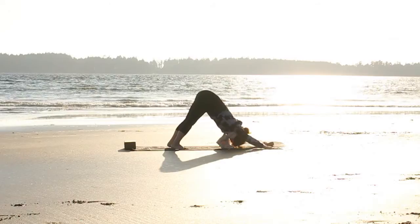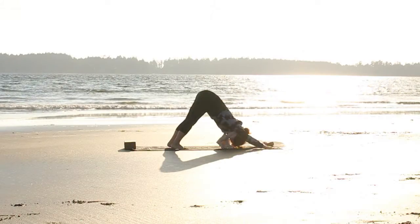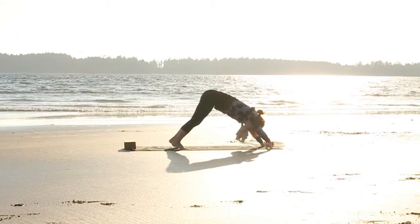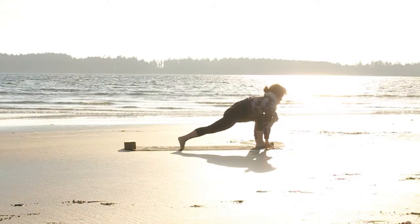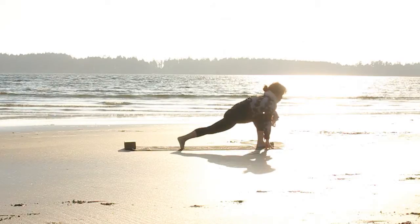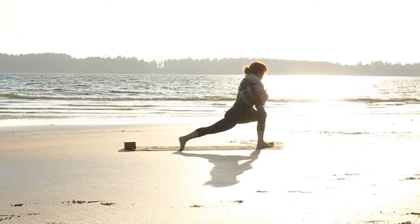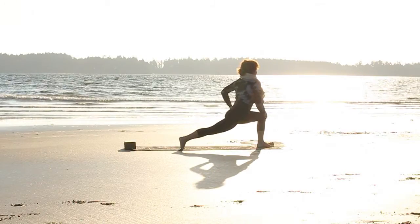Take a deep breath. Inhaling, we're going to step the left foot forward, coming into our low lunge. Take both of your hands onto your knees and lengthen up through the spine.